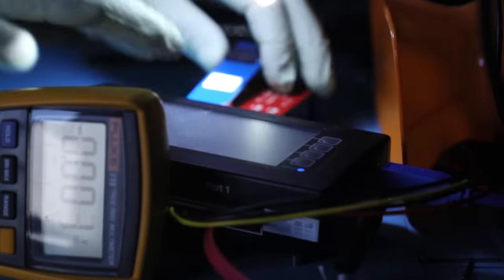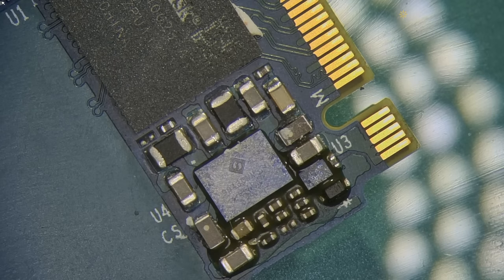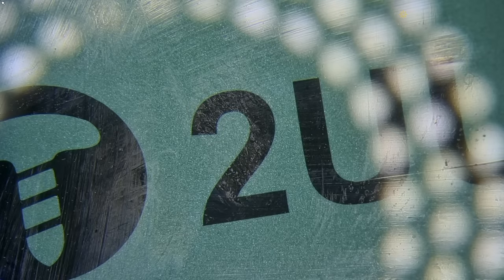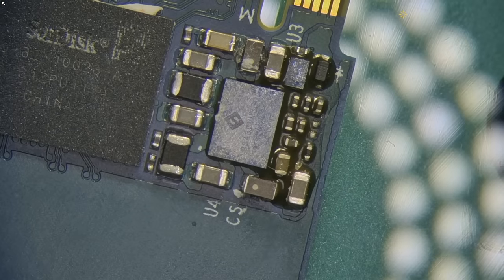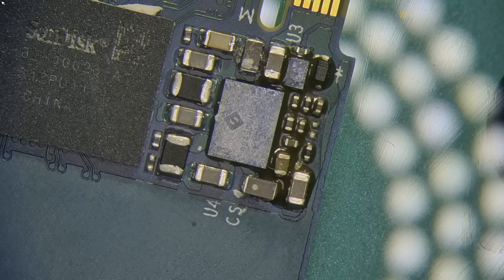Let's turn off this device here. One of the most common failures with this device is that power management IC. So as you can see, it's surrounded by epoxy-like material. This thing is called underfill, and before we can remove the chip, we need to get rid of that underfill. So I'm gonna go ahead and prepare the area around it by scraping it off. Using hot air at like 250 degrees can tremendously help lifting out that glue and cleaning up the board.